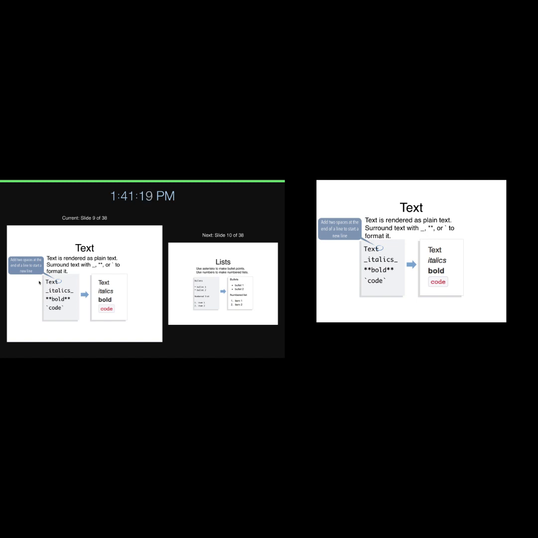All right. So an important note that I have there, we add 2 spaces at the end of a line to start a new line. So if we write some text, we put a period, we hit enter, we write some more text, another period, enter. You might be surprised, like I was, to find out that that hard return isn't recognized by our Markdown. If we want to start a new line break, what we need to do is add 2 spaces.